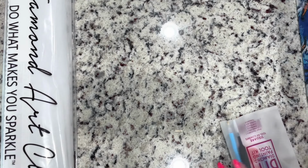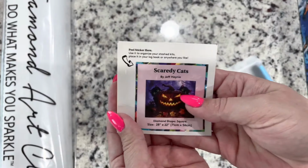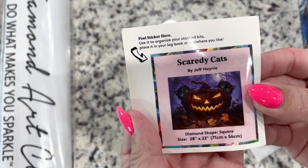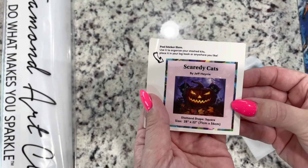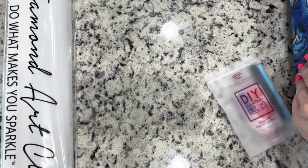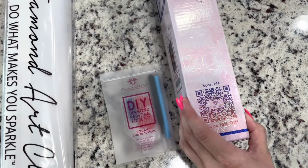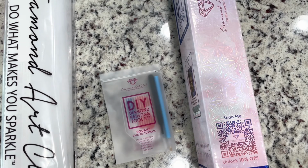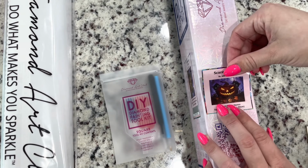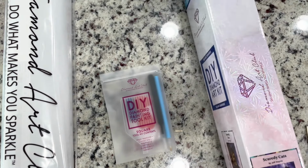Let's open this up. So inside the box, we have got our toolkit, and then we have got our small sticker that comes with the box. You can put this on your box, or in a diamond painting journal or log if you have one. What I do is I just stick them on the side of the box so that I can find them easily, as I have them stored in a closet, and it's really easy to just see that on the box.